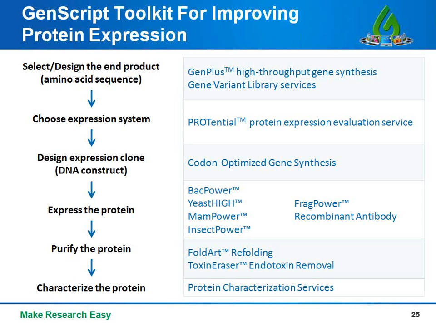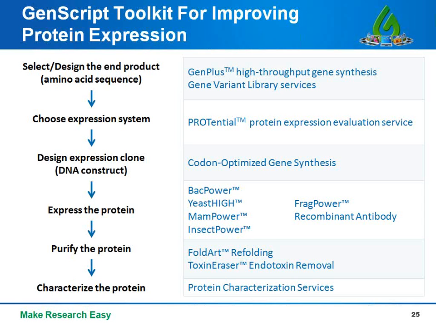No problem. But sometimes you might want to try different variants in order to find the one that works best. For example, you might want to express a truncated version because that can improve soluble expression for obtaining a crystal structure. Or you might want to compare a library of variants in order to find the one that works best. You might want to generate a mutant protein based on a known gain-of-function or loss-of-function mutation, or you might want a small rationally designed library of variants, or you might want a very large mutant library for protein engineering. So whatever your strategy is, it's pretty easy and cost-effective to get dozens or thousands of genes synthesized using our GenPlus high-throughput gene synthesis platform. And if you need larger mutant libraries for directed evolution, we offer gene variant library services as well.